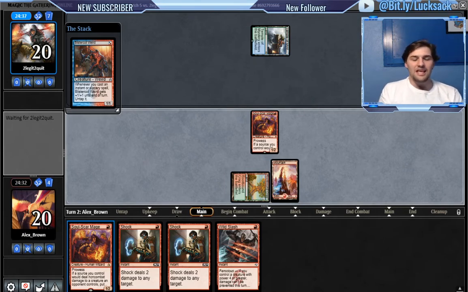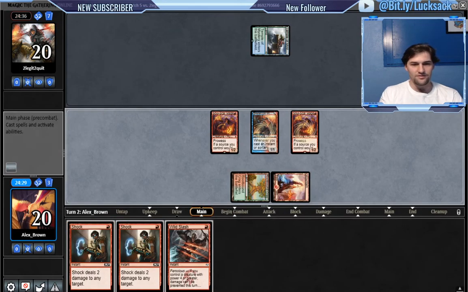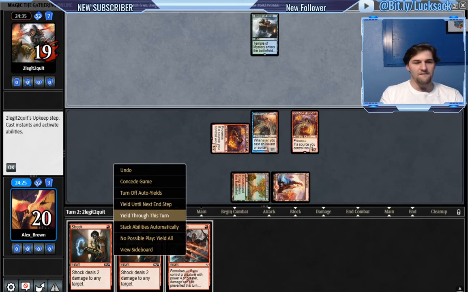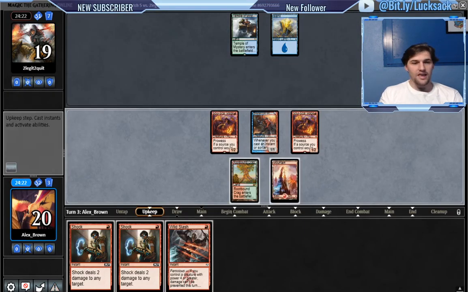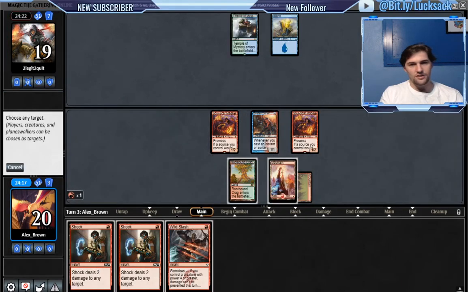So this means if we draw a land, we literally just have triple bolt next turn, or triple shock next turn. I don't know how close to dead that is, but that feels like a lot of damage. If they play another tap land here. What have you got, opponent? Also curious if they have a fog. We don't want to play into that too hard. So let's go ahead and shock here.